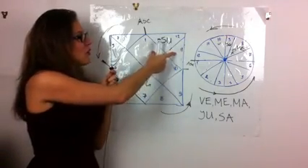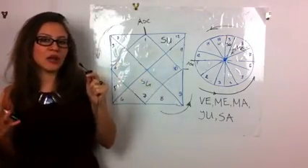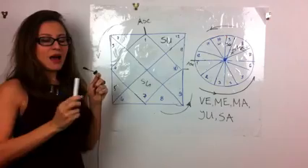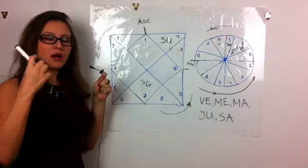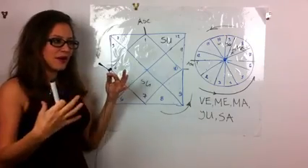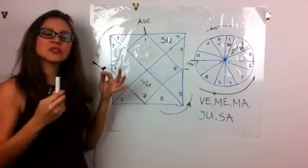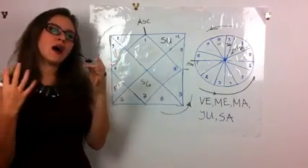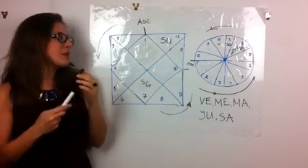If you have planets on both sides of the Sun, or multiple planets on one side, you have a lot of support in your life and strong qualities you can utilize. With any of those five visible planets in those positions, you have a strong support system for success and a strong, personable aura. The king is surrounded by qualified, good people and has resources and talents to utilize. Without those planets, it might take longer to find yourself, your calling, or for people to truly get to know you.